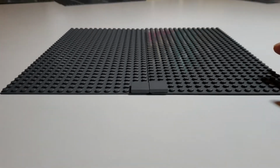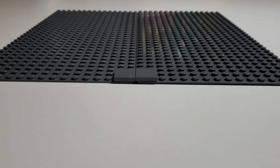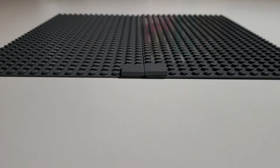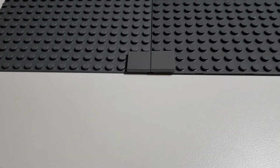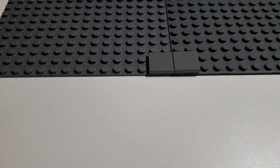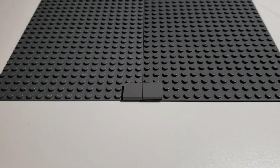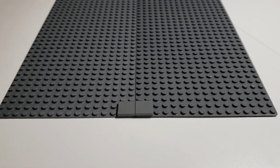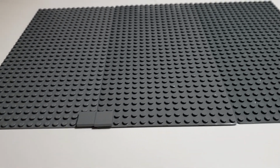All right, to give you guys a better example of the height difference, now I have a 2x2 tile on top of each one, right? On the side, you could tell that there is a height difference, but even above, like right here, you can tell that there is a subtle difference between height. So that's another thing that you have to watch out for in terms of generic plates versus the real plates, is that there is a height difference.